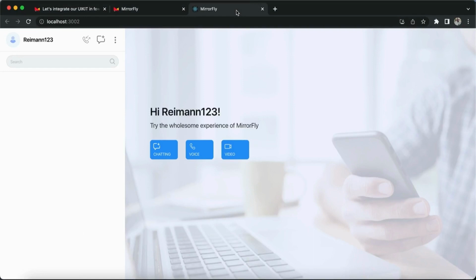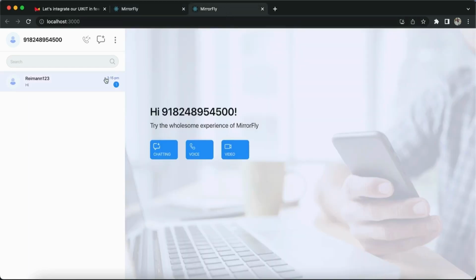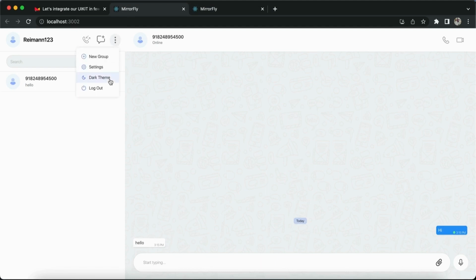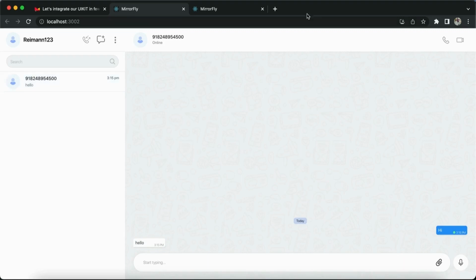Now run the application on the browser. Now displaying the recent chat. Tapping the icon in the top right corner, the app lands into the chat page with all the registered users using the same license key. Then you can select users you wish to start your chat, enter your first message, and send. You've successfully sent your first message with MirrorFly. Great. Also, there is an option to change the theme of your screen between dark theme and light theme as you wish.